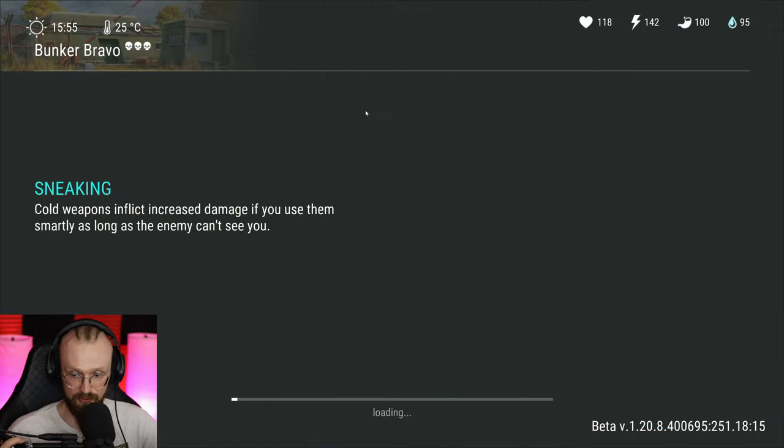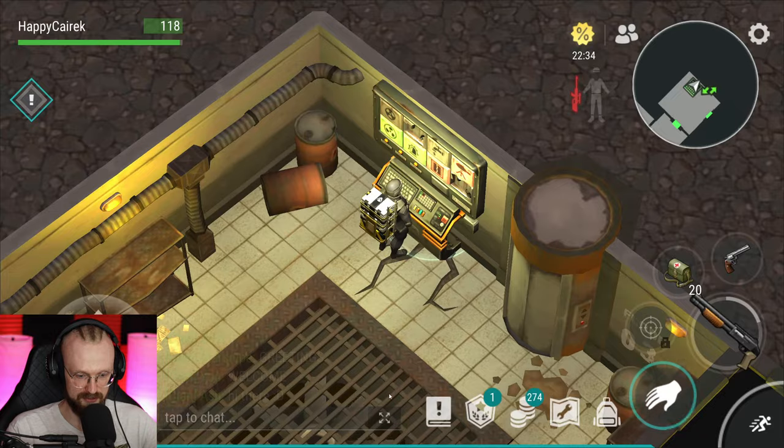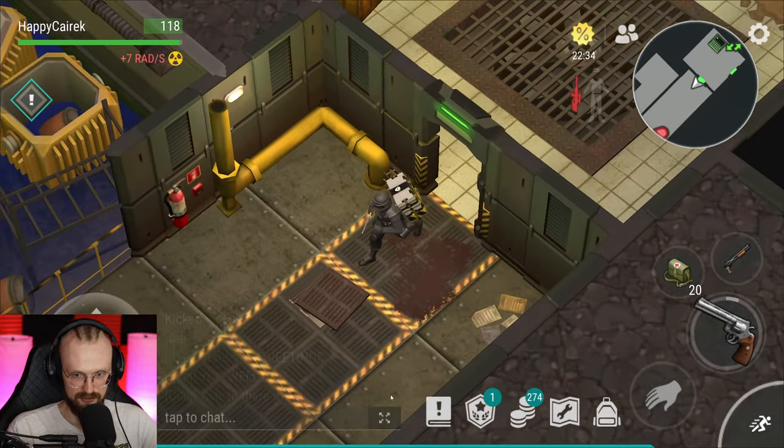Oh, AK-47 deals 25% more damage today. Oh, also it does more damage. Basic weapons and no deaths. What a pro. Well, we did die once, all right? Only once. Okay, so during this third floor, we're going to disable this. And let's go further.